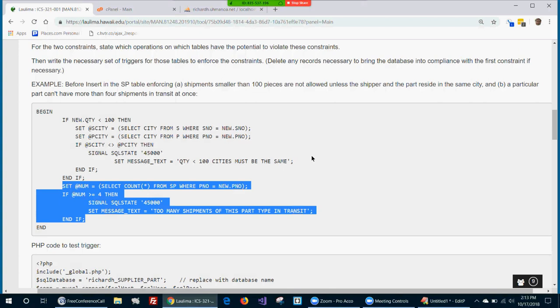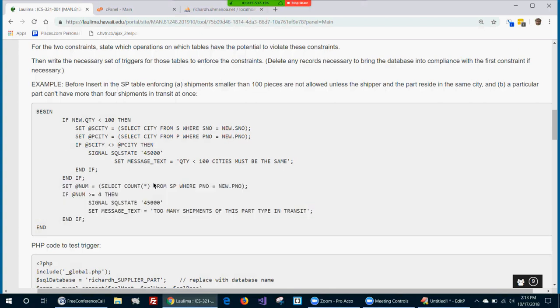So first of all, before it inserts this new record into this new assignment in SP, it does the select statement to see the count of how many shipments are in there with part number equal to the new part number that you're trying to put in there.